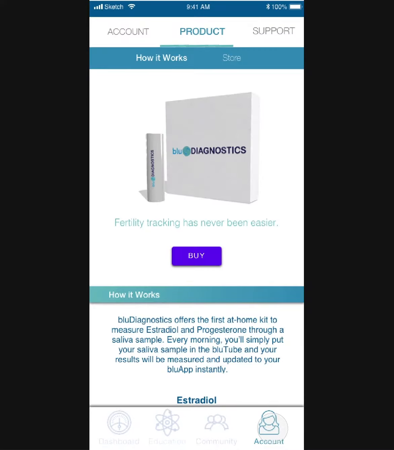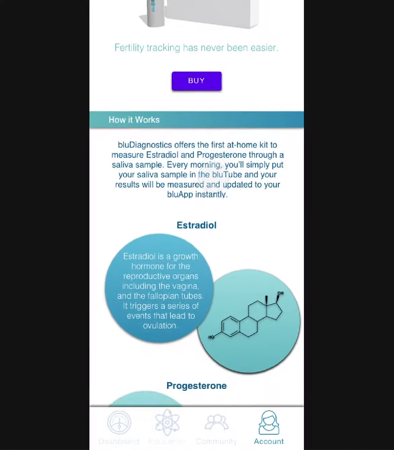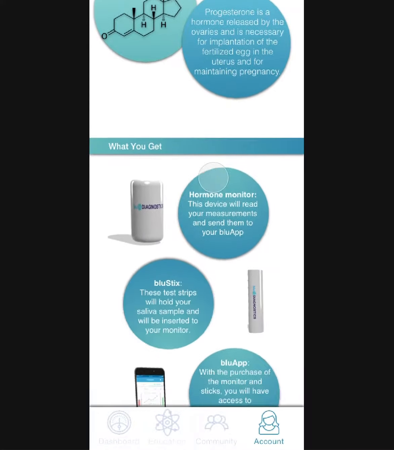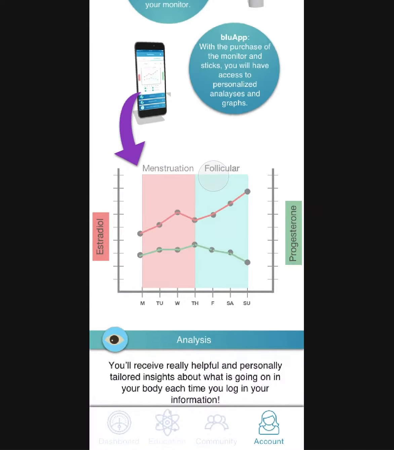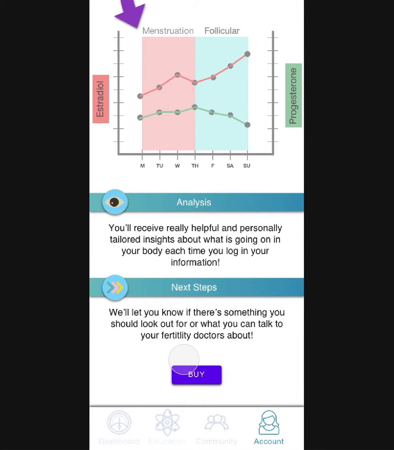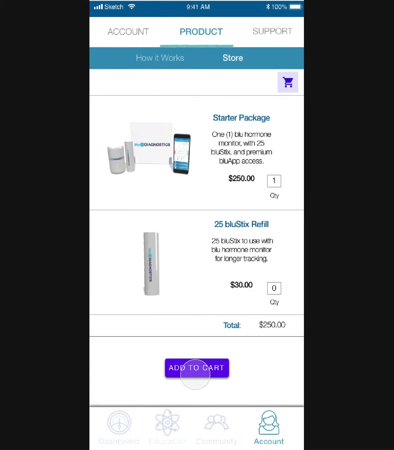Lastly, we're going to be checking out our account page. The first section that it goes to is the product. So there's some information about the product, but probably also the place to purchase more items. For example, if somebody already has the product but needs to buy more strips, they can go directly to the store in order to do so. But as somebody that isn't familiar with the product, you can get a lot of information here on what it is, what it does for users, as well as this dashboard section of the app that will then be available to them. Then they are inclined to buy with the call to action color of the purple, as well as the cart on the top right.